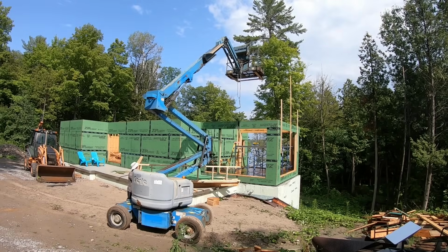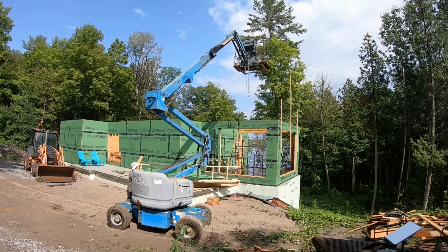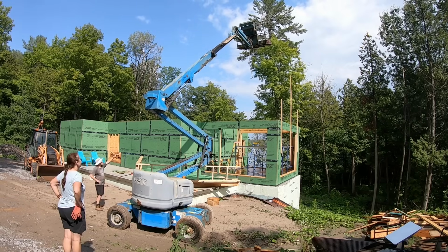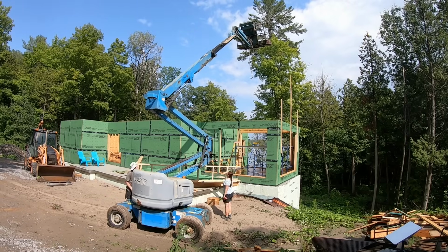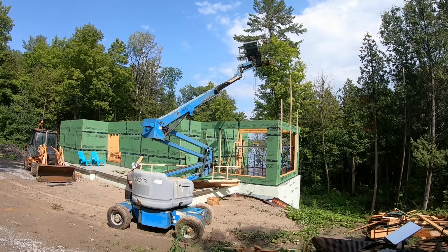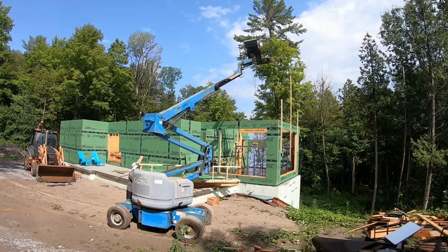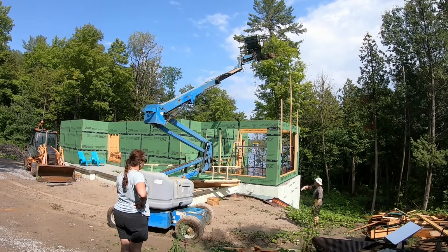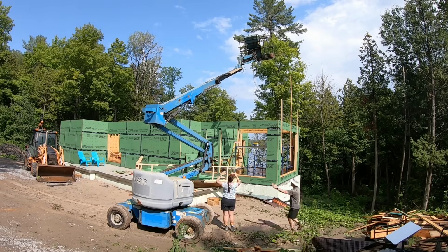With everything else ready to go, it was a matter of getting Larry set up and into position so that he could fly the truss in. I fully extend Larry out as far as he can to ensure he had enough capacity and reach, as he basically needs to lift the truss in the center at the peak, and that needs to be at the halfway or center mark of the room itself.